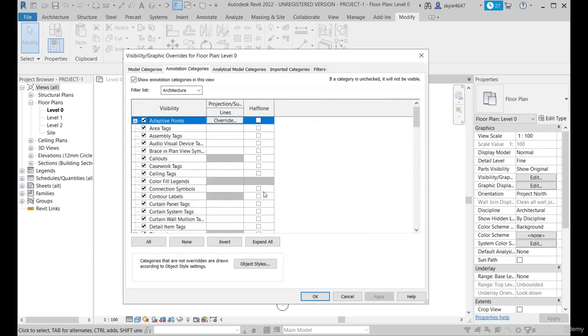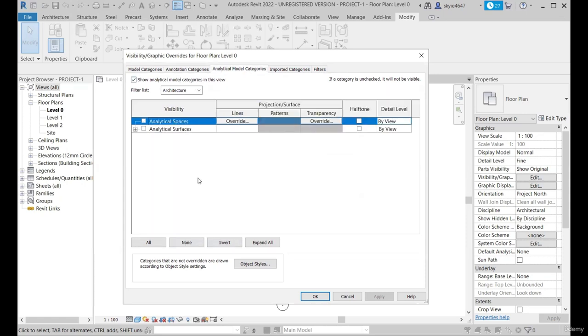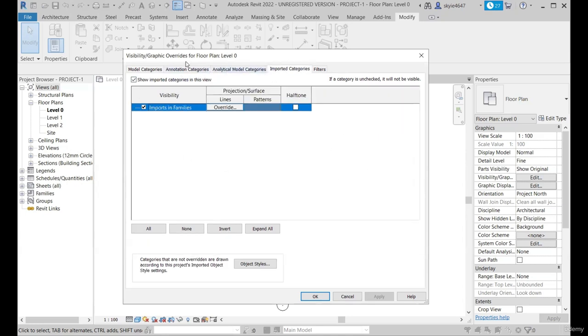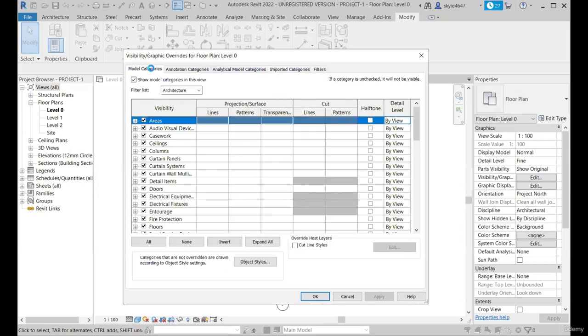The annotation tab deals with everything included with annotations. The analytical tab deals with the analytical purpose of the model, and if we import anything, that can be seen in imported categories. And lastly, we have the filters. Let's focus first on model categories, and we can see all the other tabs as we proceed through the course series.